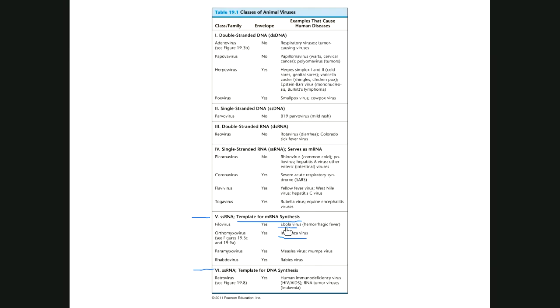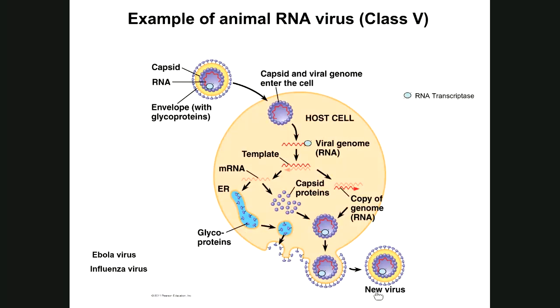Therefore, that's why I was talking about the influenza virus. I'm going to use this figure here. Okay. This isn't to scale. Okay, but this is representing a class 5 RNA virus. Okay. Single-stranded RNA that serves as a template for the synthesis of mRNA. Consists of glycoproteins. Now, this isn't to scale, but let's say we're looking at the influenza virus. Instead of the Ebola, let's say it's influenza virus, okay? Making this up. The glycoproteins known as hemagglutinin would help attach the viral particle to the cell membrane of the host cell. The host cell would be a cell lining your respiratory tract through which air passes.